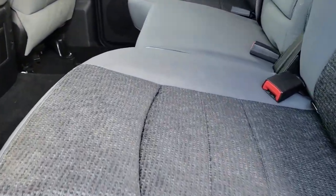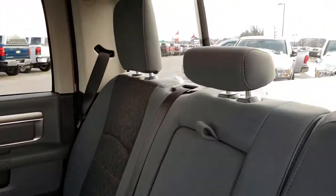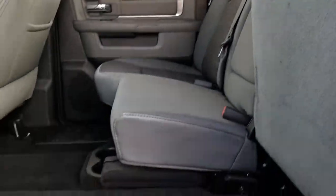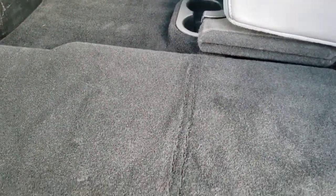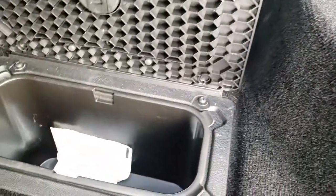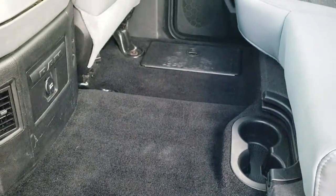The back seats are just as clean as the front — no rips or tears. You get the LATCH child safety system for car seats and a power sliding rear window. These seats fold up for extra storage, and it has a load floor which is great if you have pets or muddy boots — gives you a nice flat place without getting the seats dirty. Underneath you have in-floor storage on both sides with removable bins for easy cleaning, and the carpeting is very clean back here.